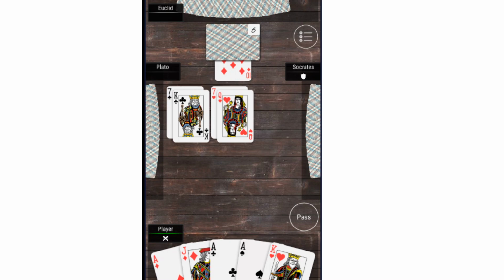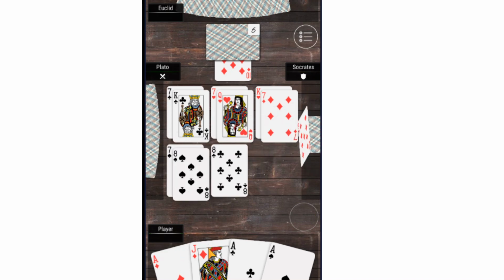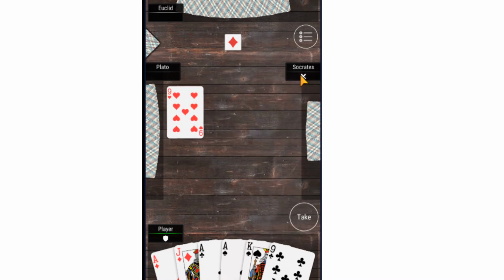So let's just go through the game here. Socrates defended, and so what I'm going to do is I can play a king. And he played a 7. There's nothing I can play here, and so I have to pass, right? Because none of my cards were a king, a queen, or a 7. So you have to match the cards played in the middle. Since Socrates successfully defended, all the cards were discarded there. And so now it's my turn to defend.